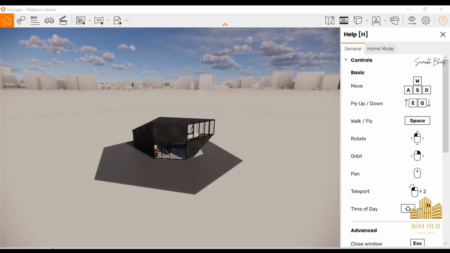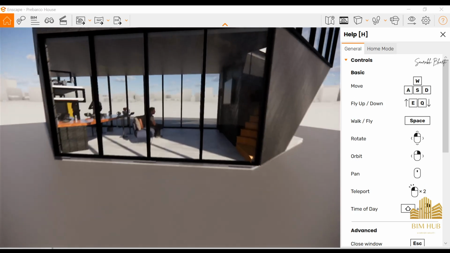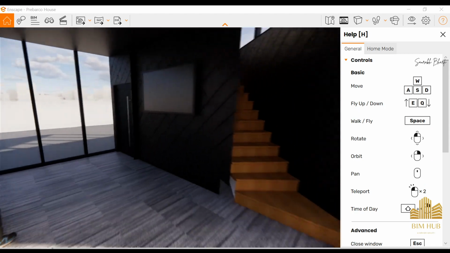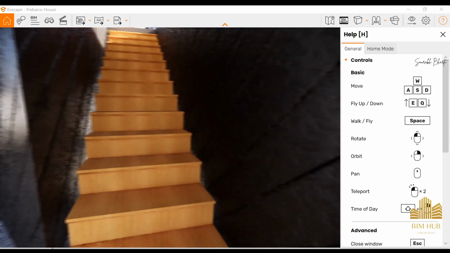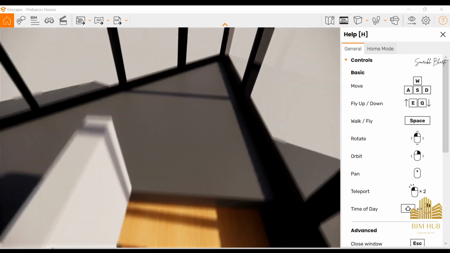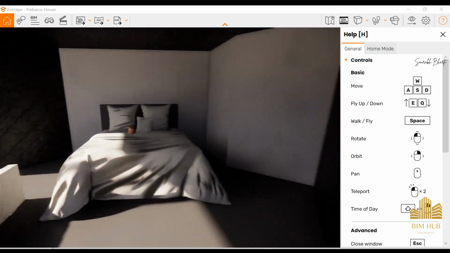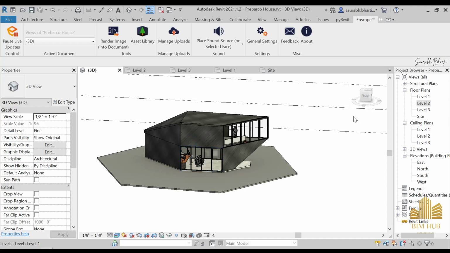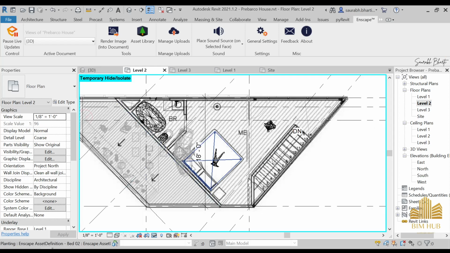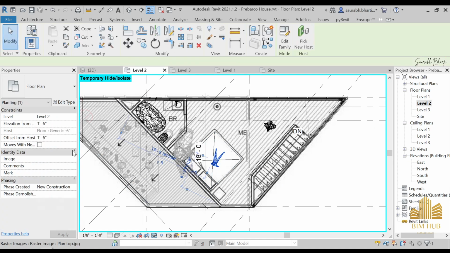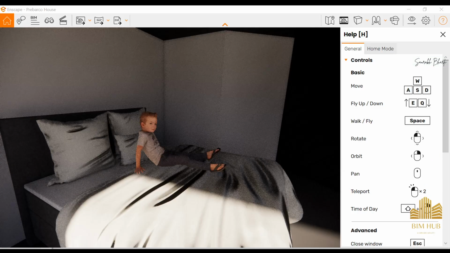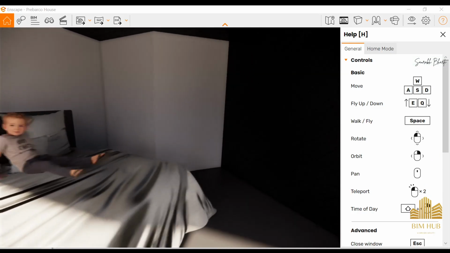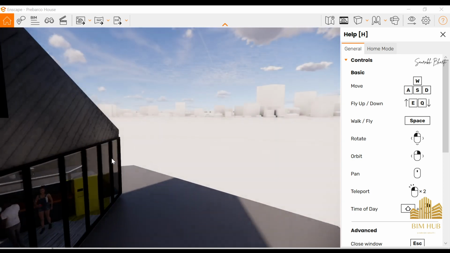And now as you can see, okay, we have now provided a light, so we will provide that also right now. And this is how we are going to walk. This is our bed, and as you can see, I'm not able to see him, so we are going to level 2 right now. Just select this and do it at 2 feet or 3 feet. Okay, and now just see. Okay, we have him over here, and we need to provide a door at this place.